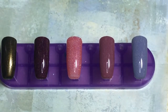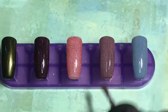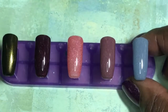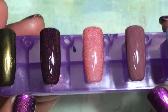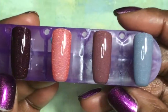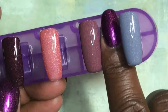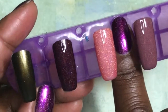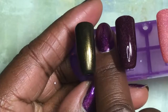Let me try this other Majestic. I don't know about this color, y'all. Not with my complexion. Maybe a lighter complected person, but not me. That's just going to blend right into my skin tone. I may have to do something else with some good stamping on that. But sorry about the moving of the camera, guys. But those are gorgeous, y'all. Really, really gorgeous. I love it. That's going to look good on my complexion. This one, questionable. It might work. I'm not too much on taupes, but the coral one, yeah. This one, definitely yes. And this one, oh, definitely yes.